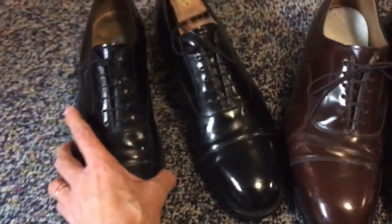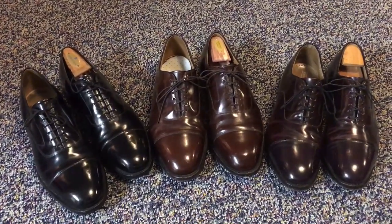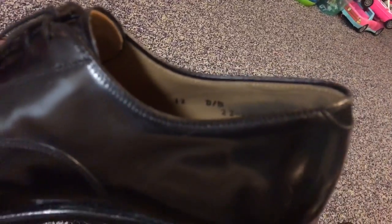And they do come with leather soles. So once you buy a particular model of shoe from a manufacturer you like — like I do like Johnston and Murphy — you're going to get to know the way that their shoe fits. So for example, I took the shoe trees out. This one here is a size 12 — I don't know if you can tell from the video — but it is a size 12, and you see the D there.